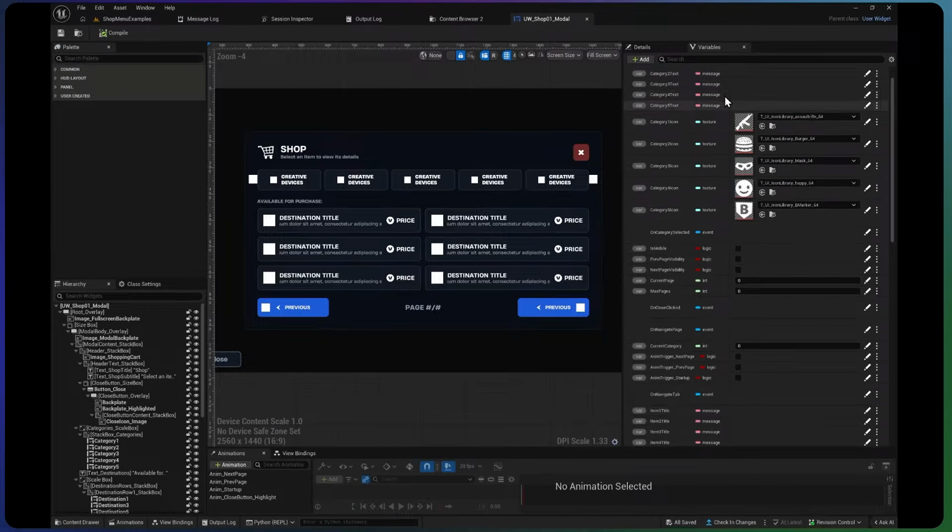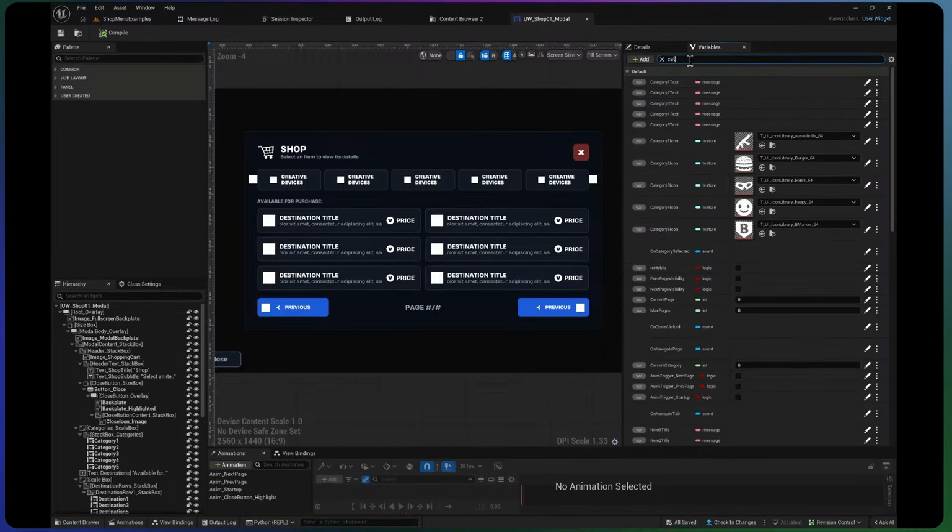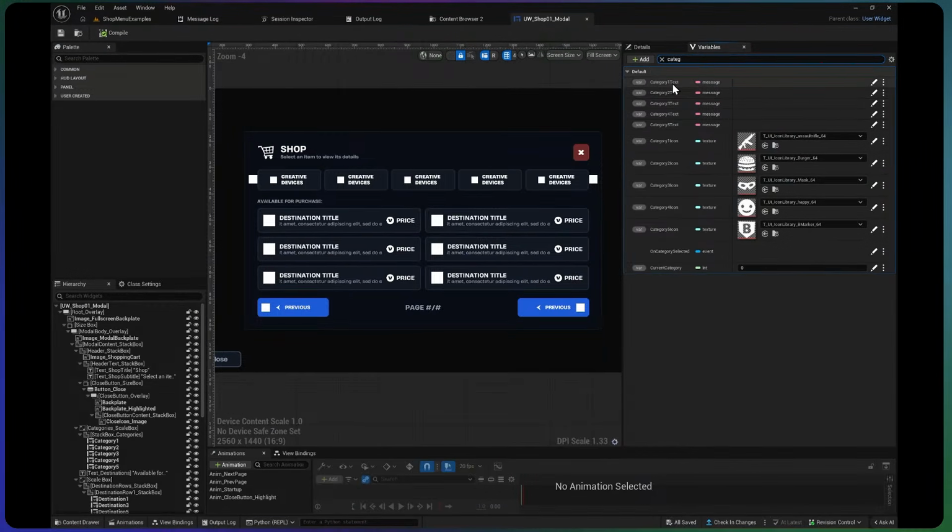Here it is. So let me search for the word category here. So here's category 1 text 2. You'll see category 1 text is a message type, that's a Verse type, that's localizable text. And then that is being hooked up to this. So let me show that binding.